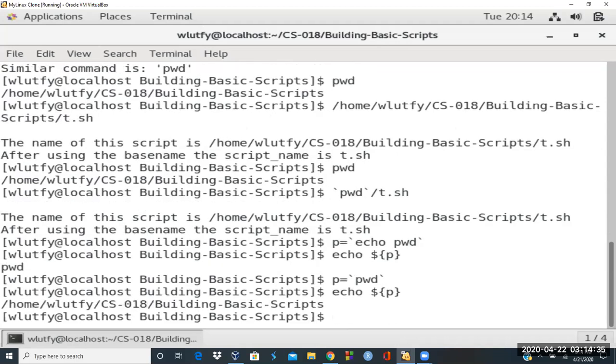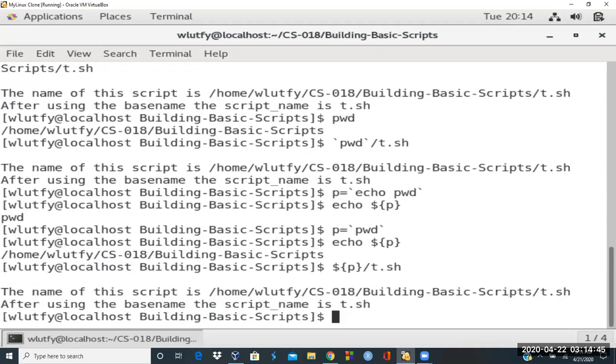You could even do something like this, $p followed by t.sh. It's exactly like that. So you don't have to cut and paste. That was an easy way from the command line, to cut and paste your commands. Okay, let me see what other script I have for you.